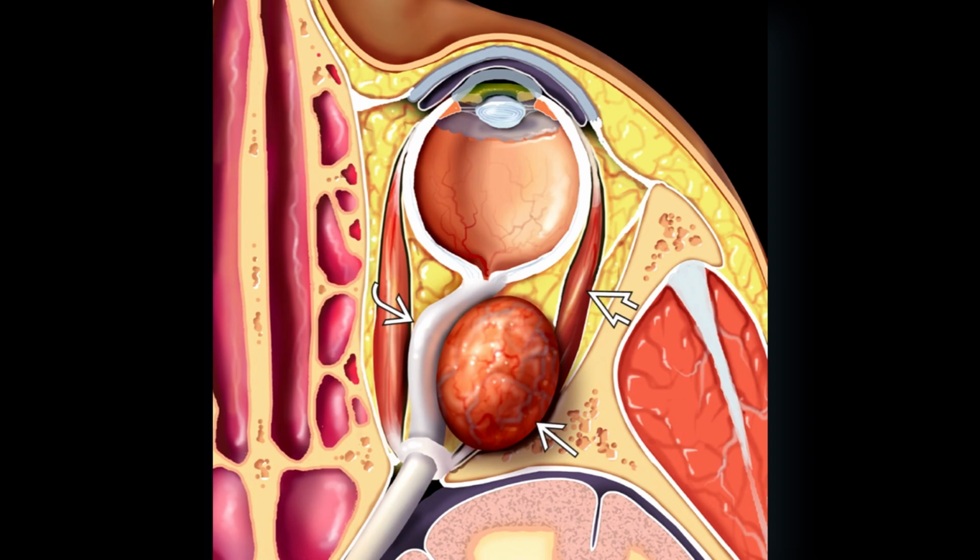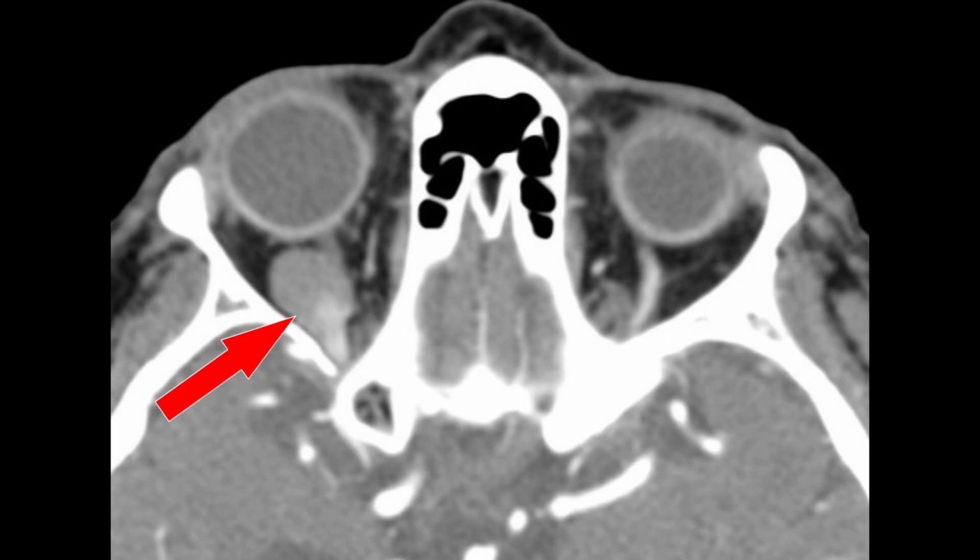From an imaging perspective, orbital cavernous venous malformations classically present as well-circumscribed, solid intraorbital masses, most commonly located within the intraconal space, often lateral to the optic nerve. They typically have an oval or round configuration and well-defined margins, as demonstrated in both of our cases. On CT, these lesions usually show soft tissue attenuation and demonstrate enhancement after contrast administration. On dynamic studies, enhancement may be heterogeneous in early phases and become more homogeneous in delayed phases.